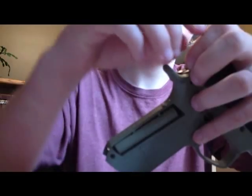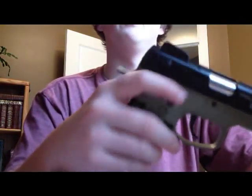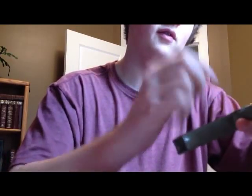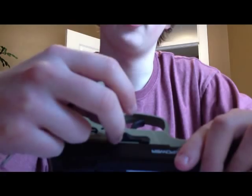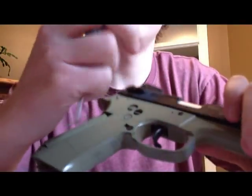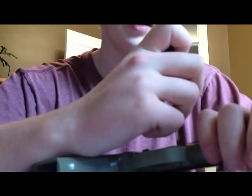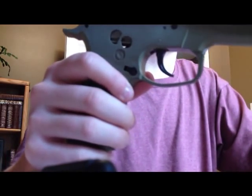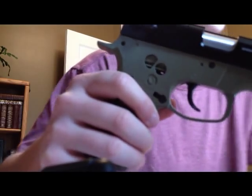Once you get it in here, you might have to re-bend it and it'll only work to a certain degree. I'm going to put the pin back in — actually, I might just leave the hammer out. From there, I'm going to put my gun on safe. I'm going to pop out this pin right here. This is what holds the safety or the slide catch on the other side.